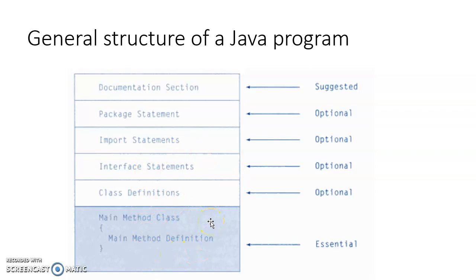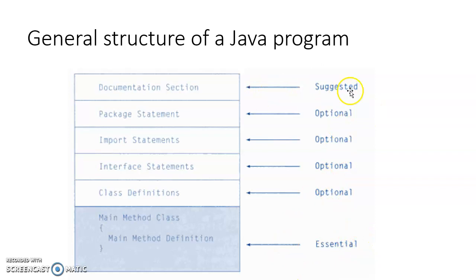So far we have been looking at programs where you had these two sections, that is the class definition and the main method class. Obviously, we saw a program with one single class, which was basically this particular blue area that you see over here, which is the essential part of a Java program. Now, all these are optional. It is not always necessary that you have to have many classes. As we had seen earlier, we had done programs with one single class, and now we have seen a program with two classes. So these are all optional, but this part is essential.